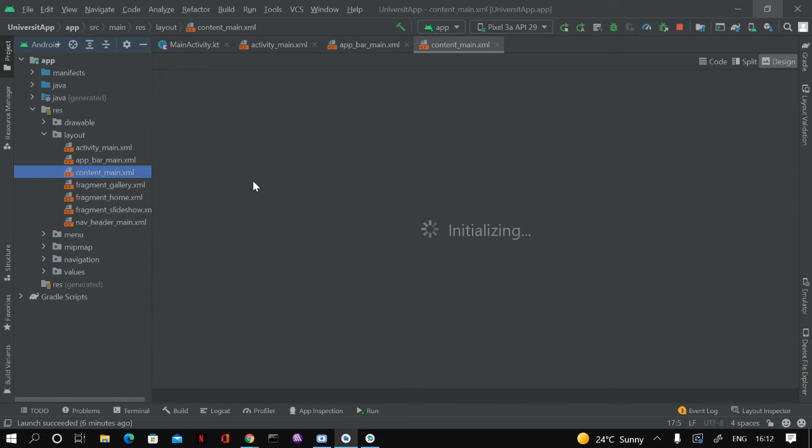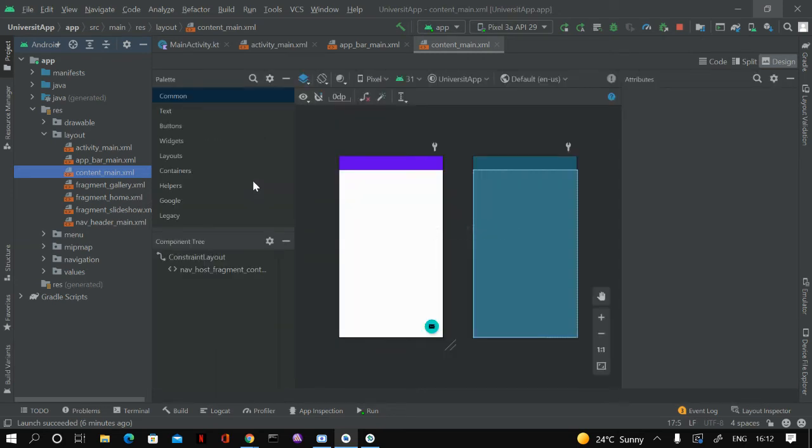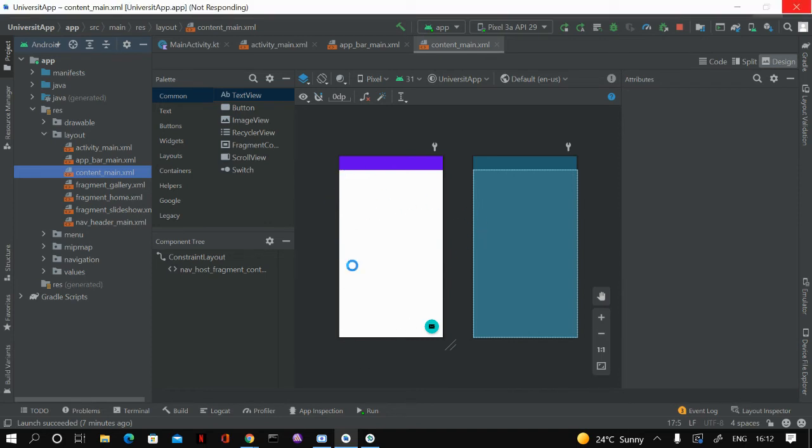Okay, my suggestion will be when you are doing app development, try to do it with some patience, because it can be hectic sometimes. So basically, follow the hierarchy here. This is the content, the main page of the app, which you see on your screen. So basically, it is the blank palette on which your UI or your different actions of your app will be drawn out.